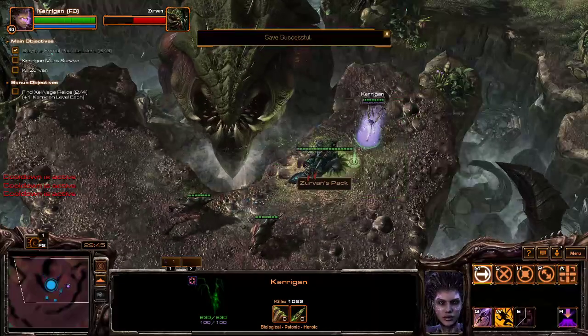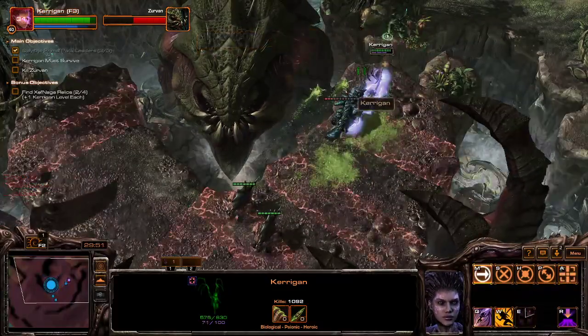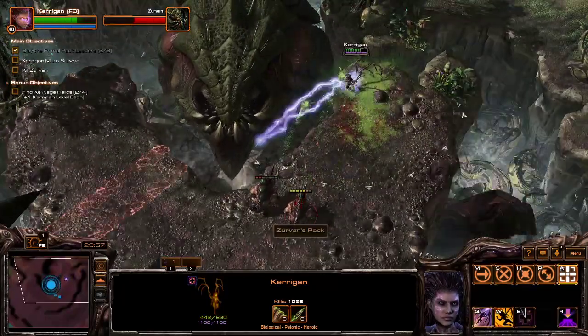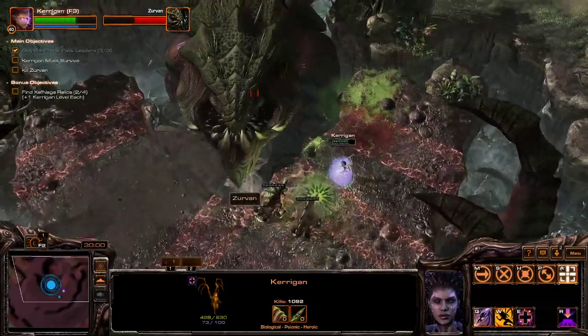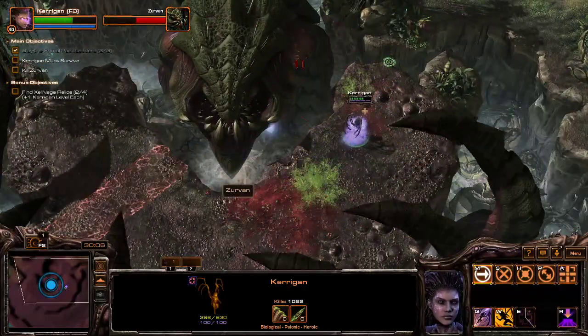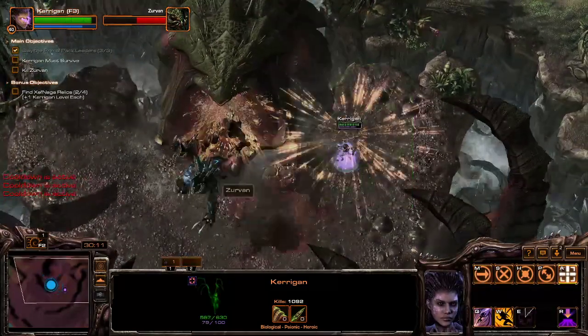Make a save because I don't want to go to that mess again. We are without limits. Boldly. The swarm. I see that dumb hitbox working in my favor.